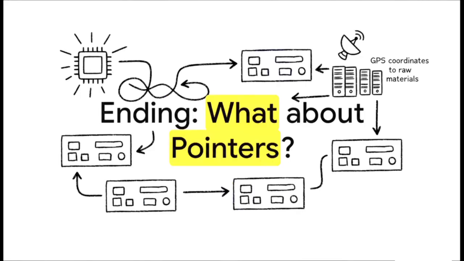Which brings us to our final thought. We now know how to organize our code into functions, and we know the CPU is jumping all around in memory to execute them. But what if we wanted to directly access, pass around, and actively manipulate the exact memory locations where these functions and their data live? How do we give one machine the exact GPS coordinates to another machine's raw materials? Well, the answer is pointers. That is where the true, amazing, and slightly dangerous power of C programming really lies, and that is absolutely what you should be looking to learn next.